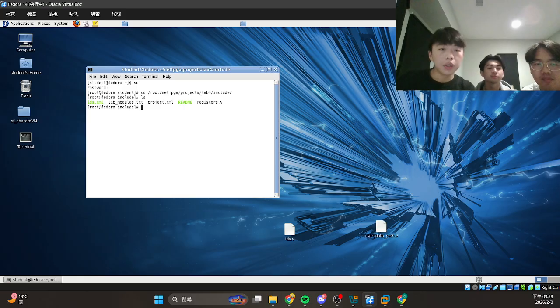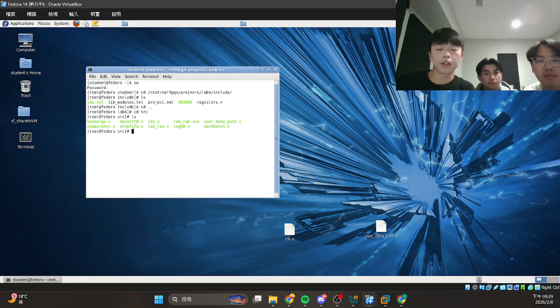So we put our project.xml and our IDS.xml into our include file. And in our source file, basically we include all of our design.v file and also include the IP core, which is the brain we created in Xilinx ISE, so that our design can catch our module in source file.